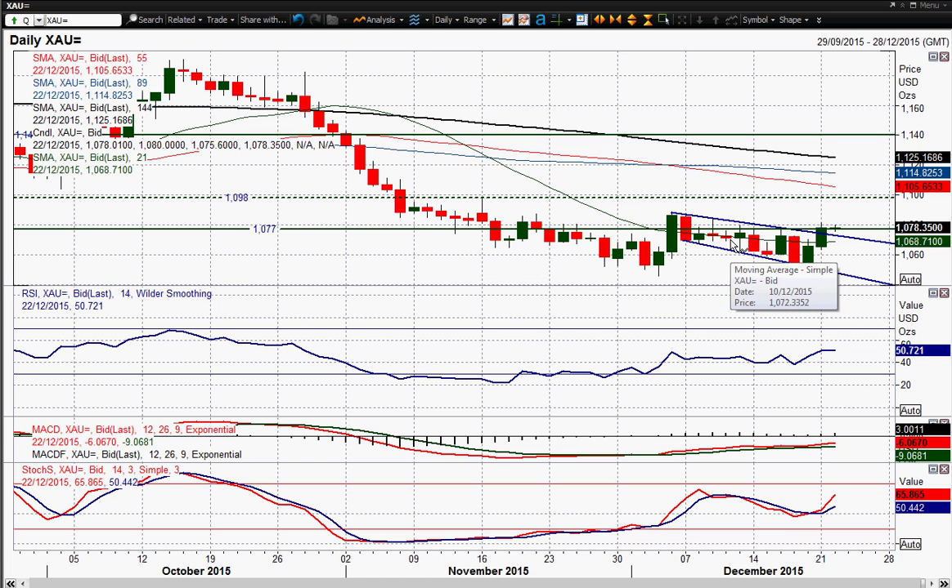So is that significant? It could be that gold is beginning to start to gain a bit of momentum. Look at these momentum indicators — Stochastics nicely improving, and the Stochastics RSI at the highest in almost two months on that RSI. So it's interesting — we're starting to get this bit of traction.